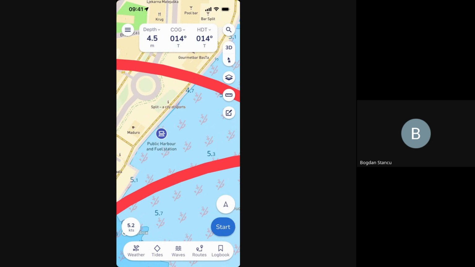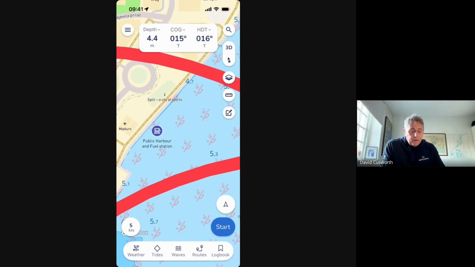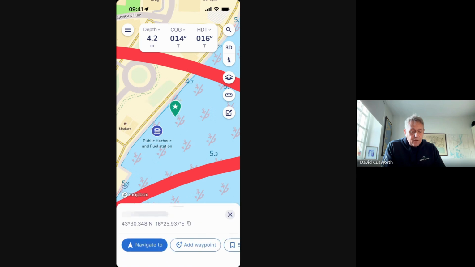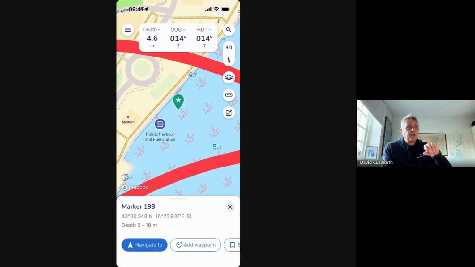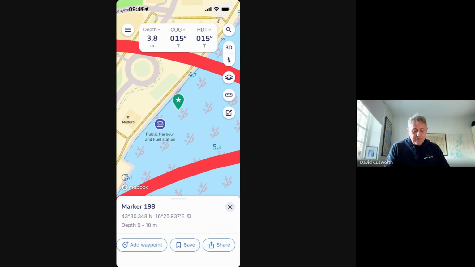So if I wanted to save this fuel station, for example, what I would do is just touch the chart and hold my finger on the chart for a period of time. And you see that goes around in a circle and then it drops this point. So it's called marker 198. Obviously, that just means I've got 197 already in there.